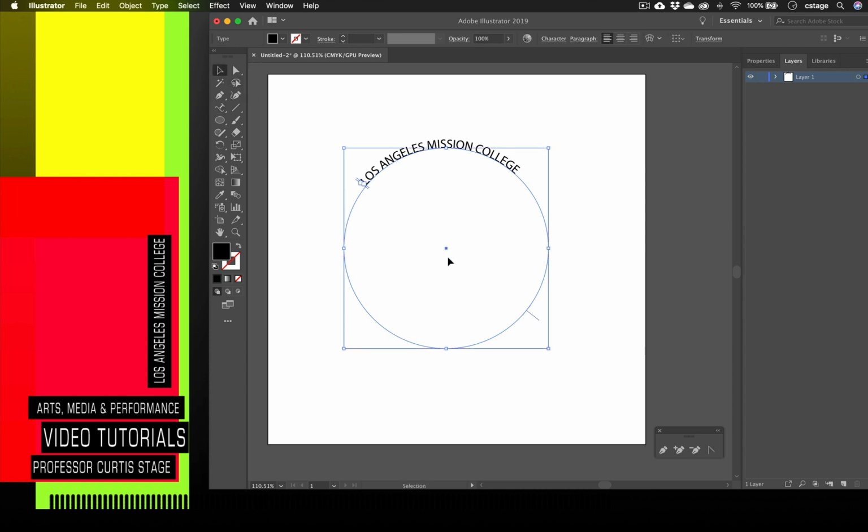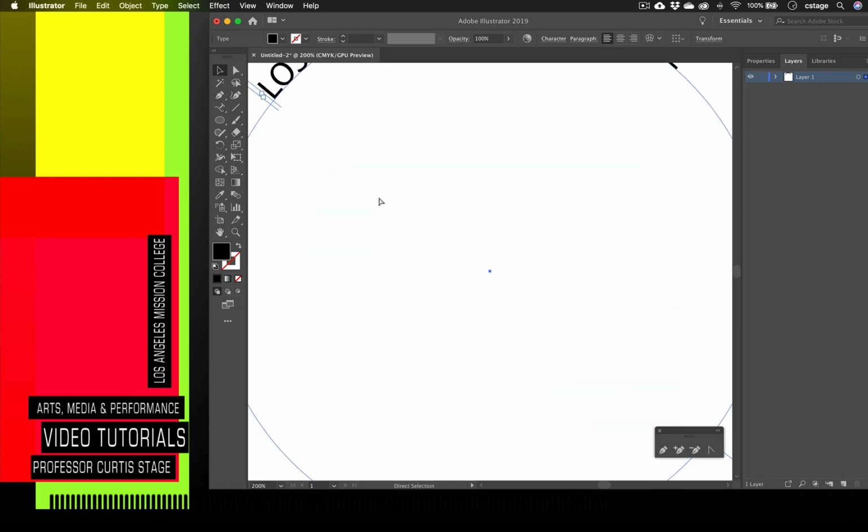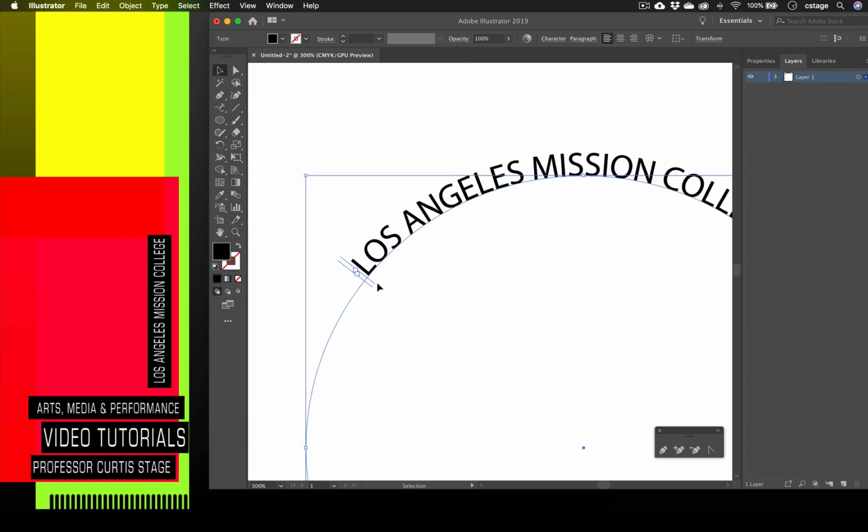Again, I've got the three lines. I've got one here. Well, wait a minute, there's also one. Let me zoom in. Now that one that was at the end of the painted line of path, it's now all the way over here on the other side. Don't be too concerned. This is the end. Here's the beginning. So I can move this.